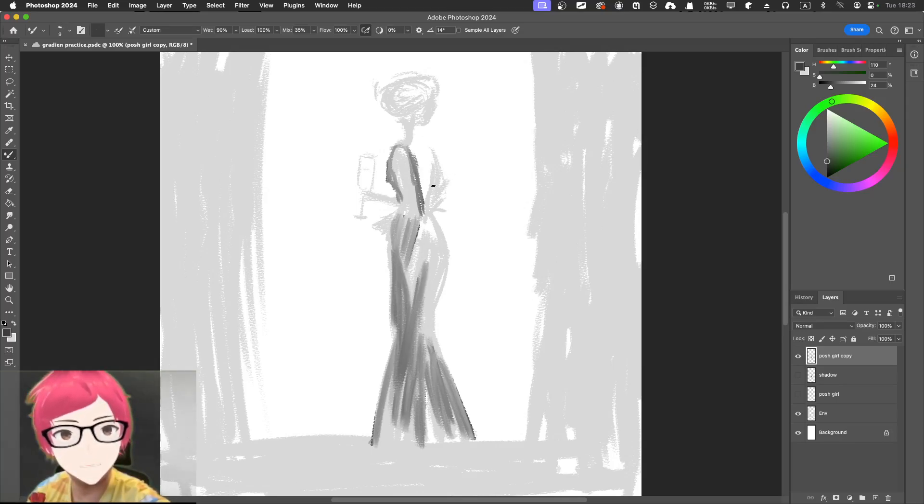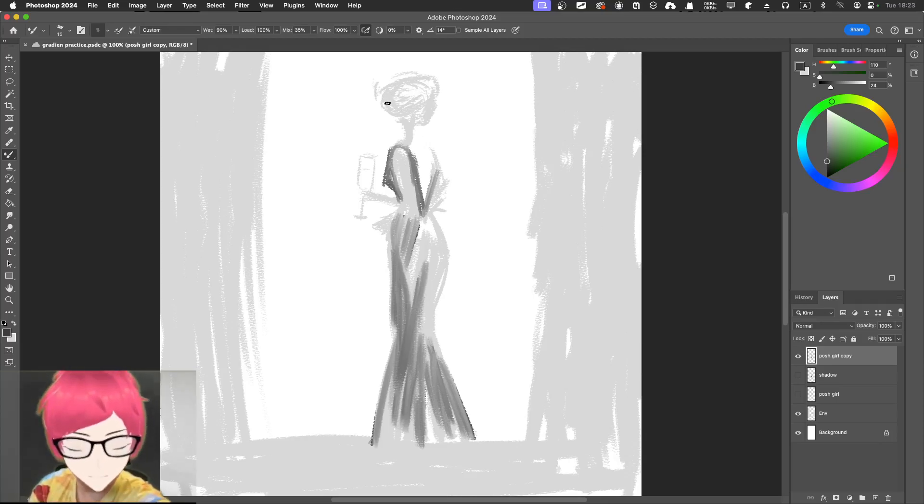I'm going to make the brush really small because this should have a really fine brush. We get a V-shape here. If you think it's too dry, just do multiple strokes — you can get the mixed effect. The head part hasn't been mixed yet, so maybe add some here, here, here. Maybe wearing a hat, like a really big hat, but for an evening dress I don't think so.